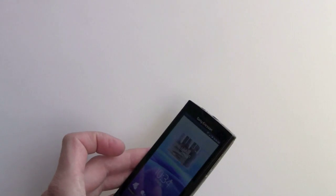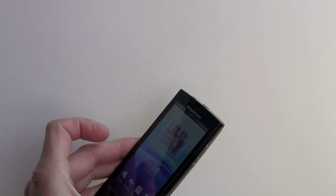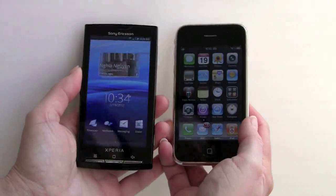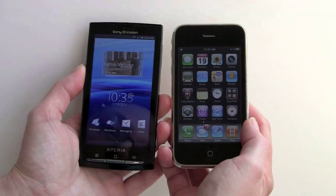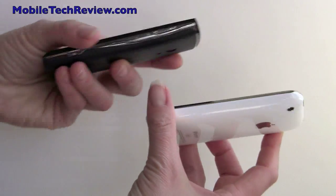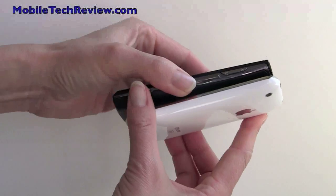And for the inevitable iPhone comparison, there it is next to the iPhone 3GS. Again, both fairly large phones. The Xperia is a little bit thicker, just barely, I think.